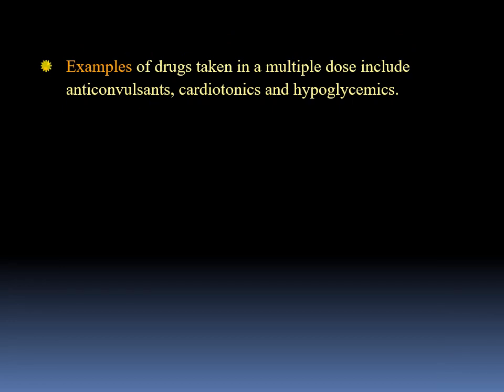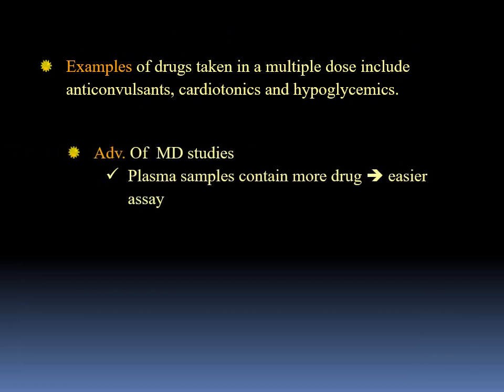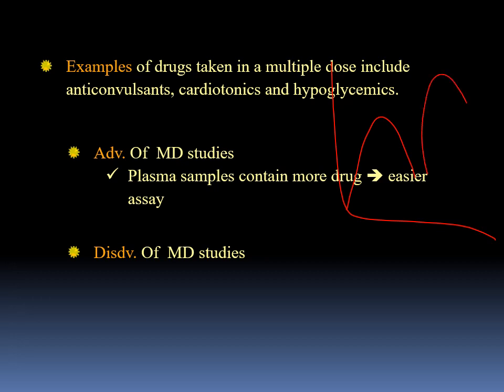The advantage of this study is having higher plasma concentration. If you observe from the previous curve that the plasma level is going up, that is the first tablet, the second tablet, the third tablet, so Cmax is going up. So if you have a problem in analyzing the drug in plasma or in urine, you can observe here that Cmax is going up because of the accumulation of the drug inside the plasma, for example.